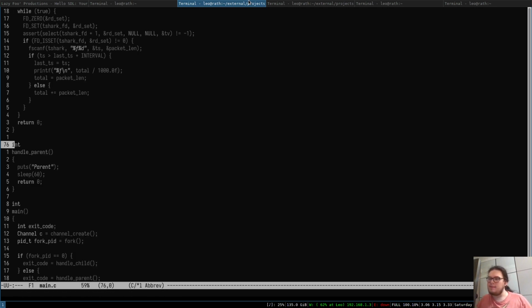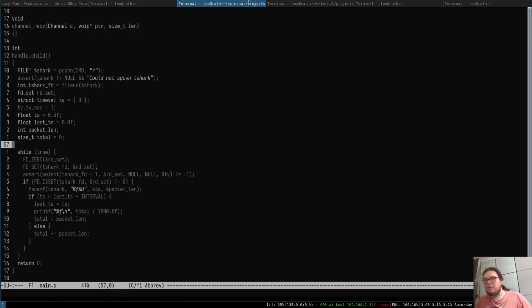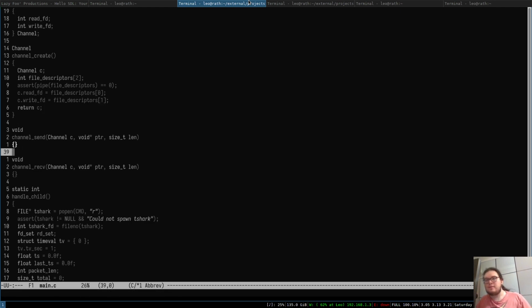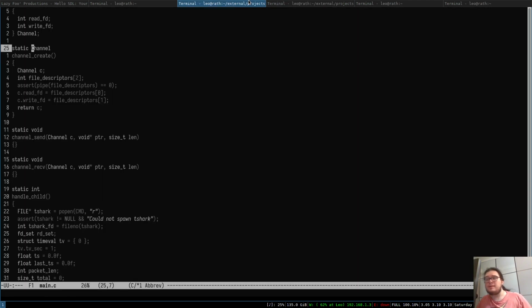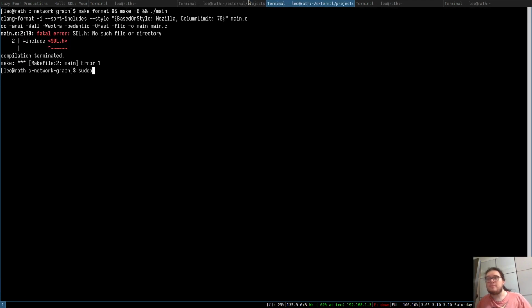Let's optimize this, right? And of course all of these functions are static because, you know, this is not a library. We're not exporting anything. And if possible, they should be optimized. Let's install SDL2.